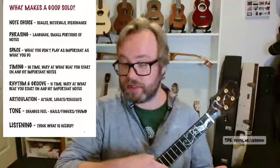And there's a lot more that makes up a good solo than just the notes, right? So let's look at each one and I'll show you how you can kind of muck about with them, and I'll give you some tips which will make your solo sound nice. Let's pick one particular scale to use, which most people probably know better than any other.